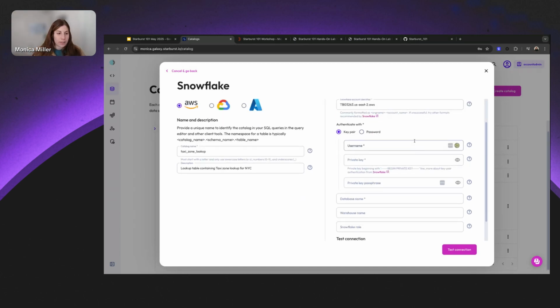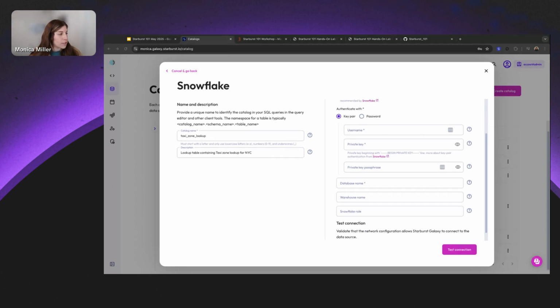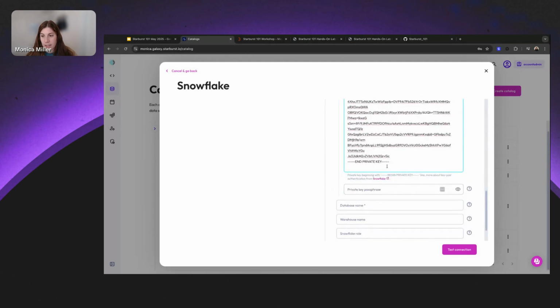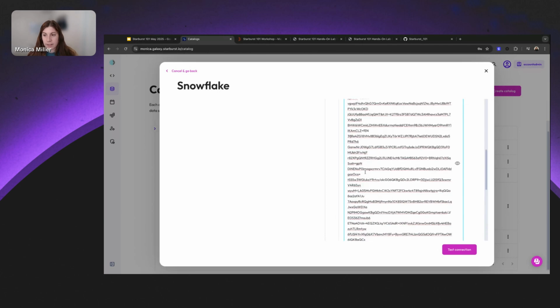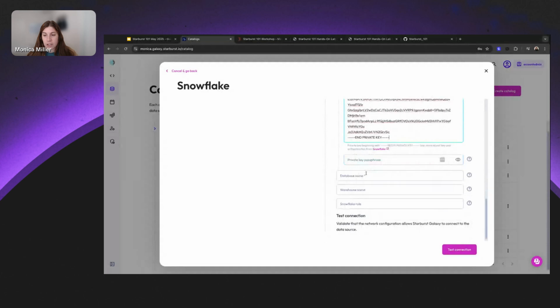And then we are going to authenticate with the key pair. So this is just a reminder that all of the different authentication methods for this will be available until May 14th if you want to come back and do the lab later. So my username here is actually pubkeyuser. And then we are going to copy that whole private key, including the information at the top, which says begin private key, and at the end, which says end private key. We're going to copy that. I'm taking out the space because I get paranoid about it. And then we have our key information there.